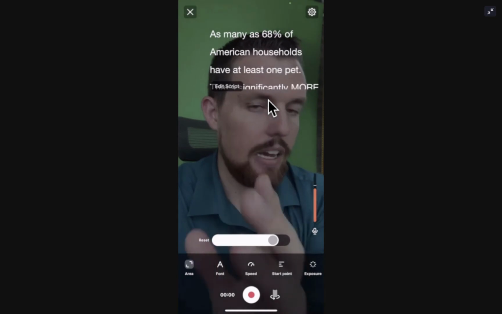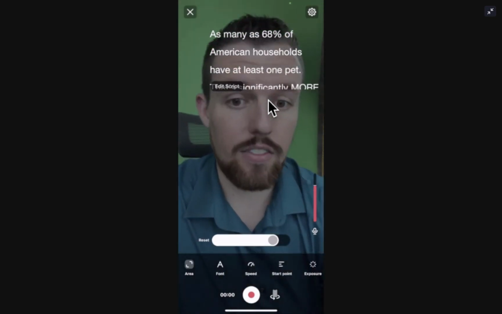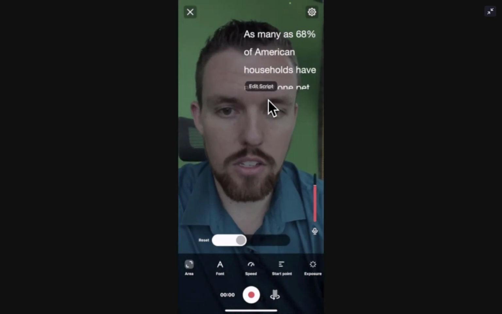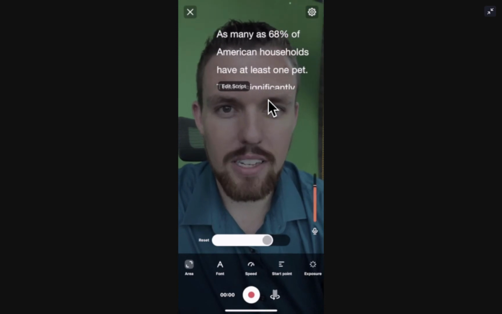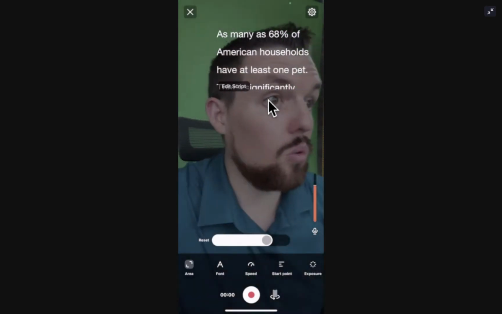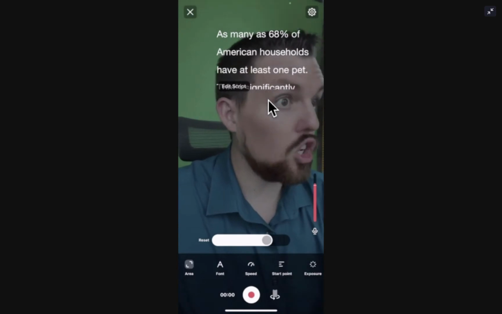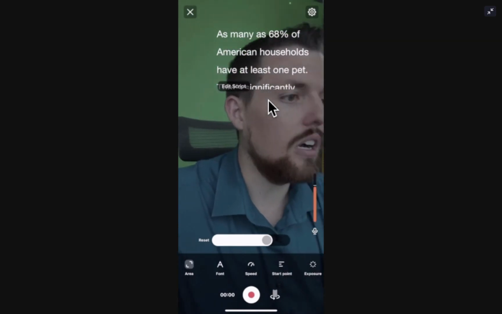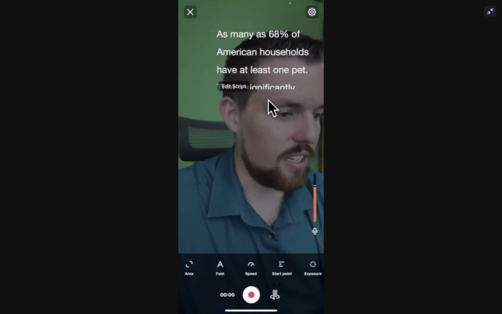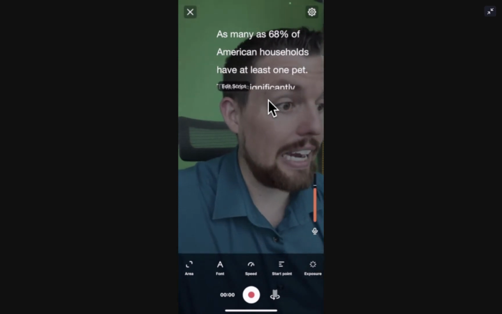So if you have your camera off to one side of the phone, you may want to make sure you're moving the script over there, because you want it somewhat centered right below where the camera is. That means it's going to look closer to you looking into the camera lens, right? That's really important. You want it to feel like you're making eye contact with the viewer.